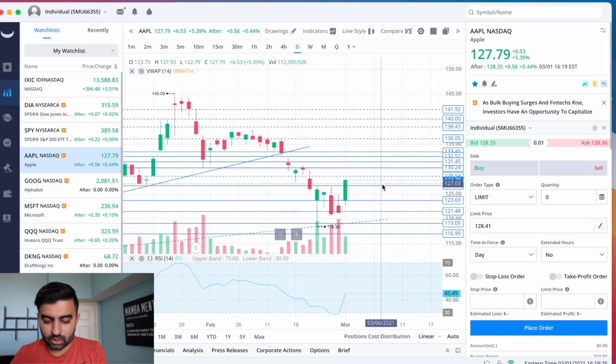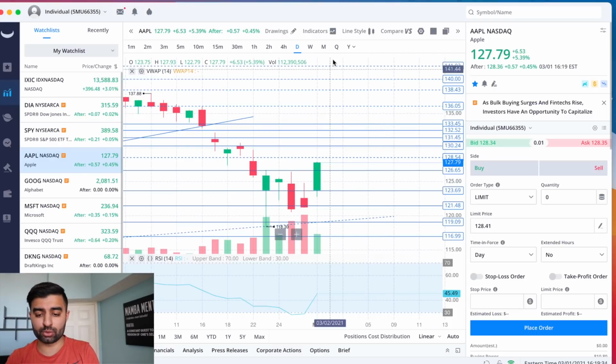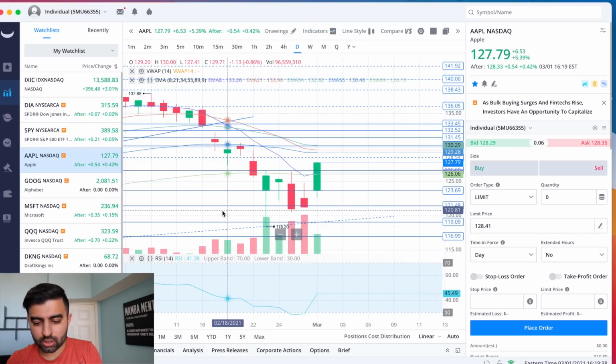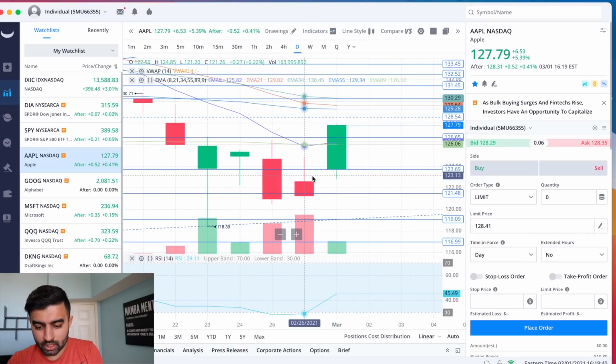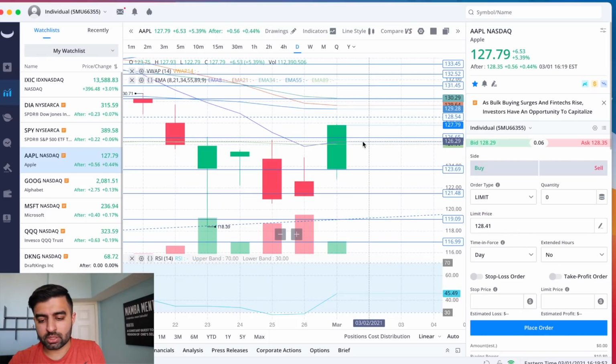So now let's get right into it. I think there are some key things that we need to cover. We need to talk about future levels of support, future levels of resistance. We need to talk about that 89 exponential moving average as well. So let's get right into that. So with the price action today, we are above the 8 EMA and the 89 EMA. And I talked about the emphasis on the 89 EMA as well, but I'm going to cover that real quick again in this video. But let's talk about future levels of support, future levels of resistance, right?